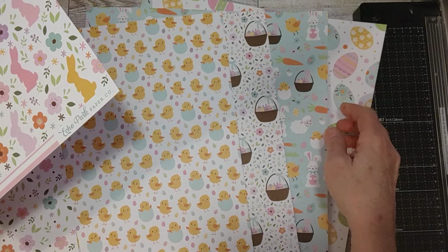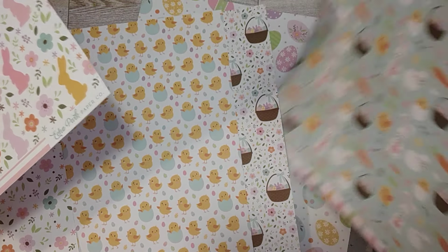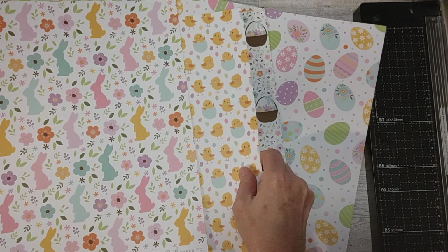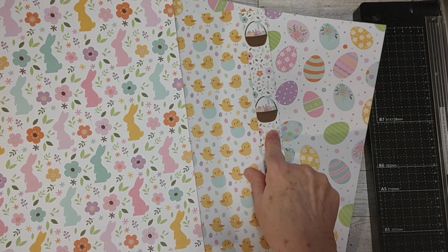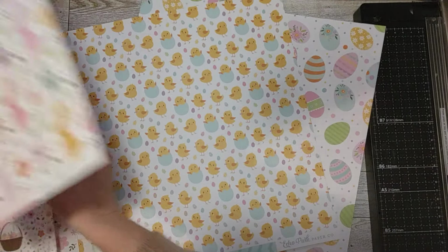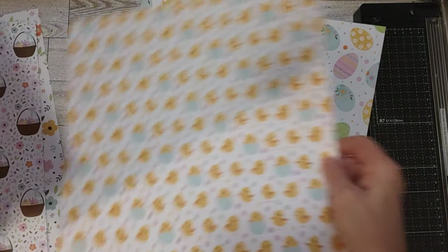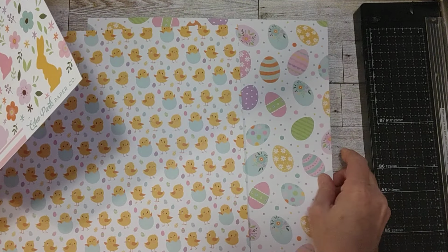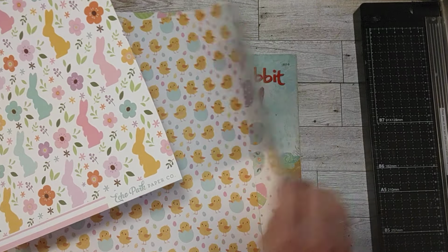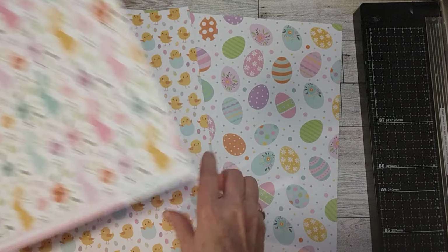Oh my goodness. Well, this one has bunnies on it. Even though I love it, I think I'm going to eliminate it. This one has chicks. Chicks are eggs. This one has flowers, so technically I can eliminate that one. I'm trying to not choose them all, right? Okay, chicks and eggs.